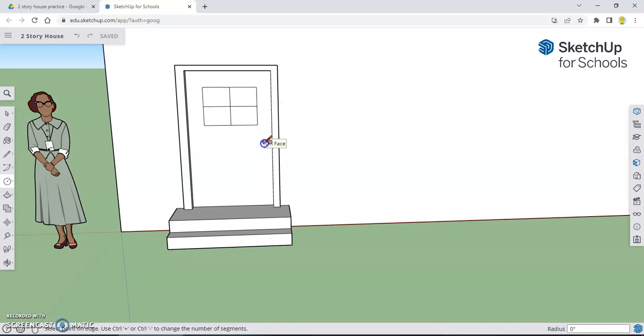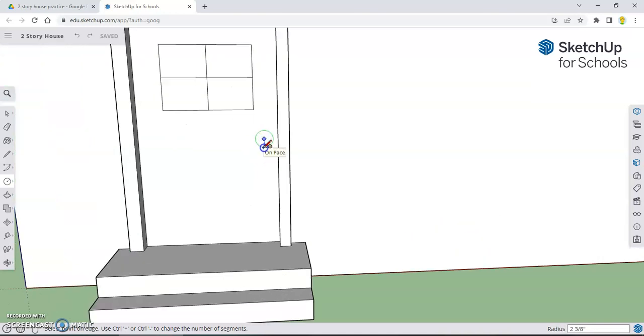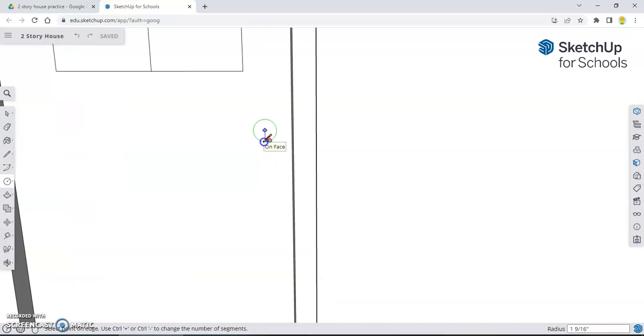And after you click and let go and move your mouse a little bit, you'll notice it makes this green circle as you drag up and down. I want you to drag your mouse just enough to get the size of a door handle you like. We might have to zoom in a little bit to really get some fine detail on how large we want it to be. That looks pretty good, so I'm going to click and see how that looks.